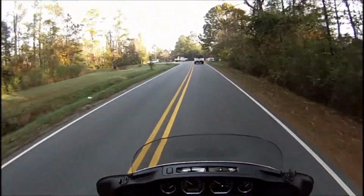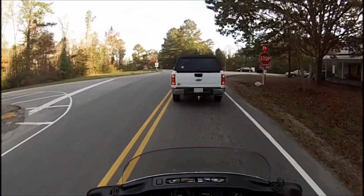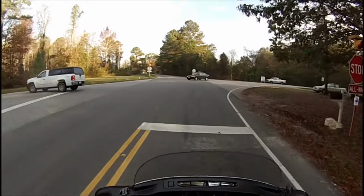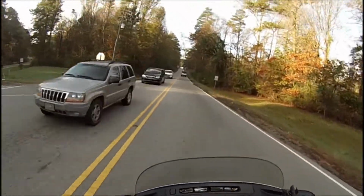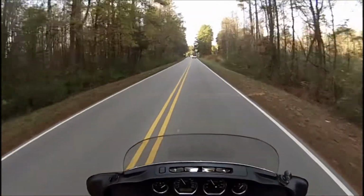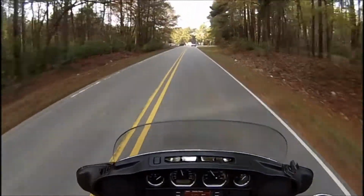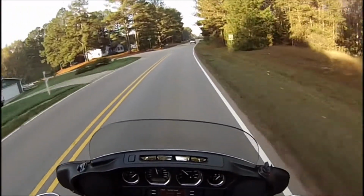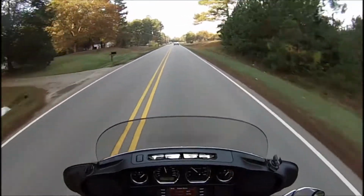See, I used to own a 2005 Road King Classic. And before that, I owned a 2003 Softail Standard. That Softail Standard was great. It was a sexy looking bike. And I did all kinds of modifications to it. I put all kinds of extra sparkles and farkles on there. I put saddlebags, I put a windshield, more chrome.